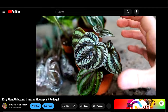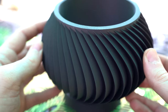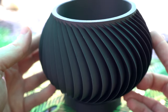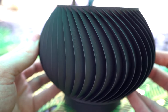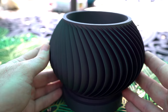On Etsy and Amazon, this was the pot I picked out for it — turned out way too big, not going to work, so I had to order another one. That's why there's no plant in here. This particular seller takes a long time to get the pots; I think it took like three to five weeks for this one to show up, so there's another one in the mail. The point here is that I went down a rabbit hole of 3D printed pottery — there's some neat stuff out there.